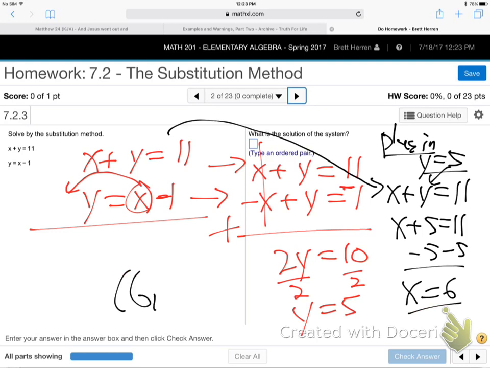There we are, just like we knew. X is 6, y is 5. Right? 6 plus 5 is 11. 6 minus 1 is 5. Good? I didn't do the substitution, but you could have. Maybe some of you plugged it in there. That's fine. Questions? Are we good? Anything I can answer? If you ask questions, probably other people have the same question. It's helpful.